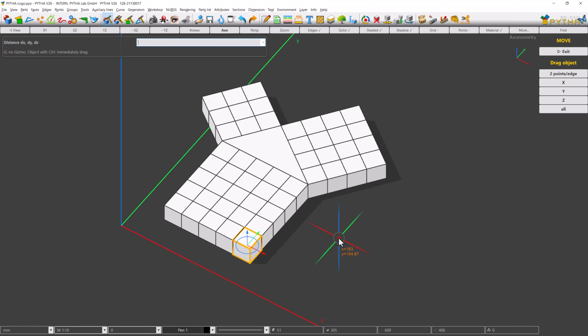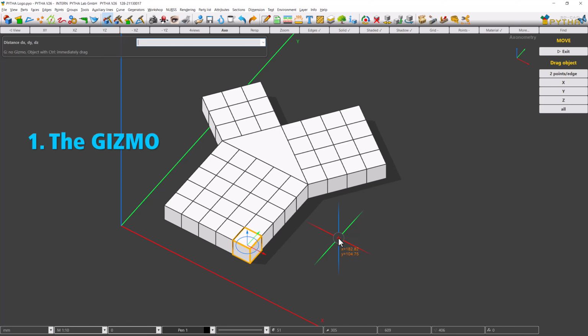After you have confirmed the part selection, you must specify where you want to move, and so specify the direction and distance of the movement. There are various methods available for this, which I will now show you. Depending on the task, one or the other method may be more suitable.